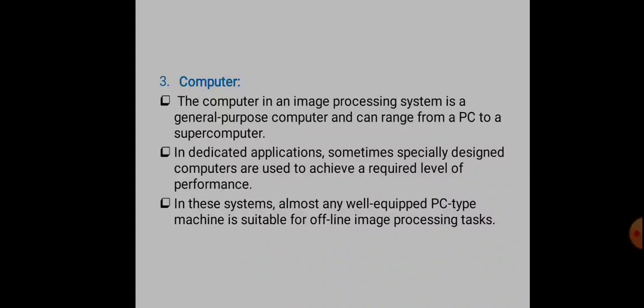In dedicated applications, which means some of the important applications, computers are used to achieve a required level of performance, because all those processing steps happen in the computer. In these systems almost any well equipped PC type machine is suitable for offline image processing tasks. So the computer is important for processing steps.